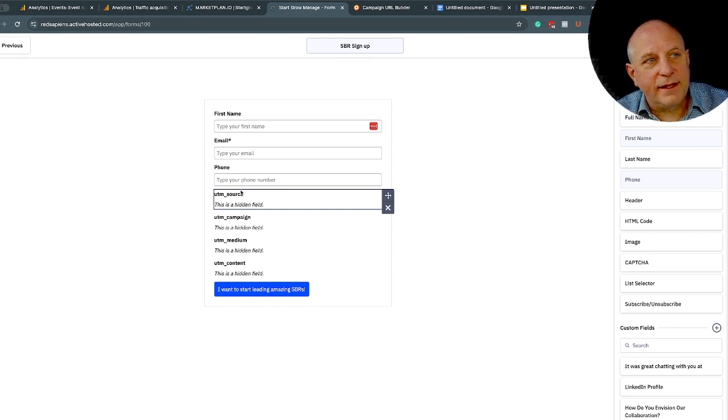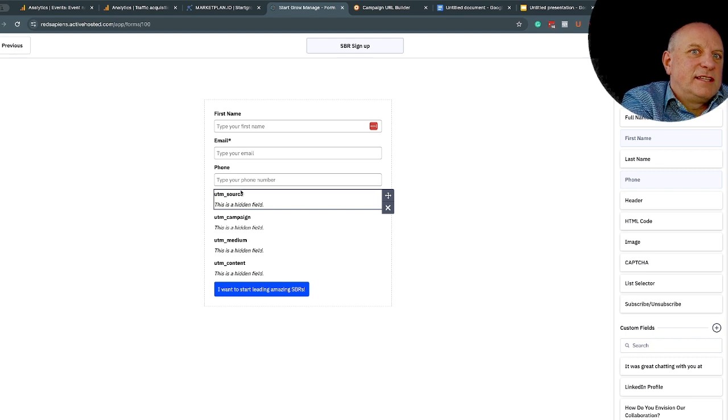Now, when they sign up, I actually store this in ActiveCampaign so I can see where traffic has come from. When they come to the landing page and they sign up and they fill in the form, now I know where they came from. And what I'll do in ActiveCampaign is, because traffic sources will change and people will come from different places, I will capture traffic sources there from different forms, and I just create a note automatically. So every time it changes, I capture that note, and then I can see, and it helps me with referrals and affiliate stuff and all that kind of thing.